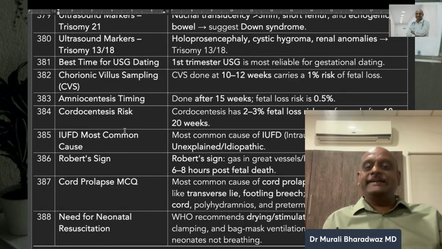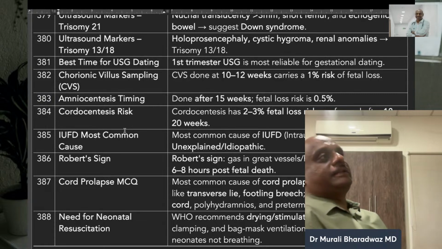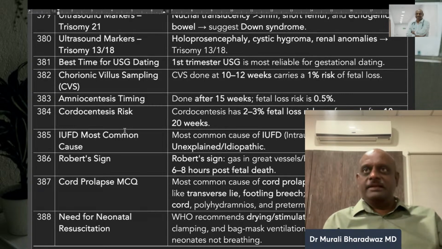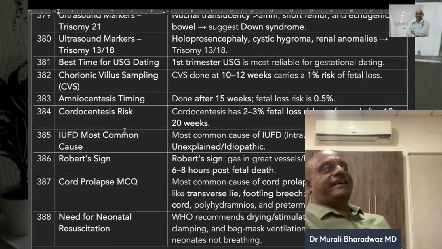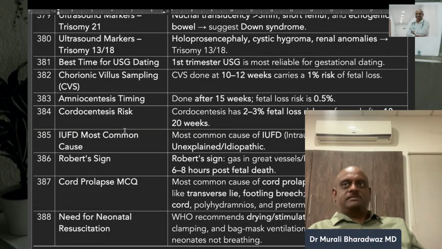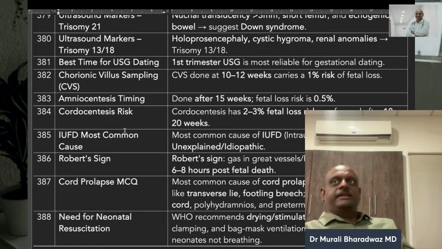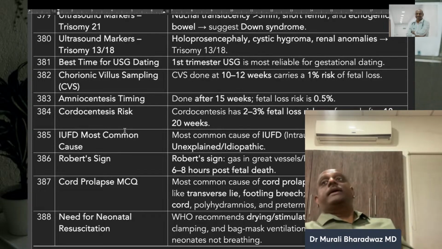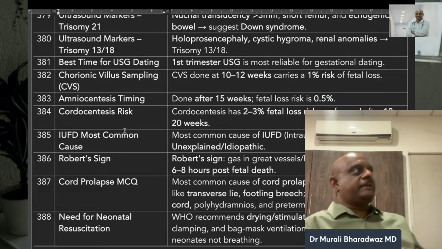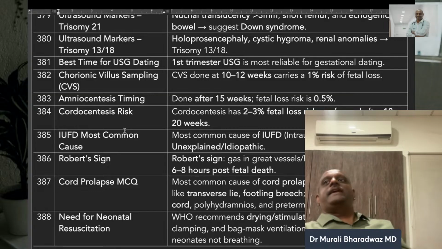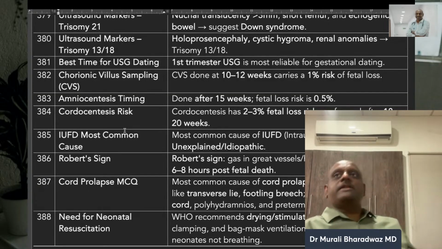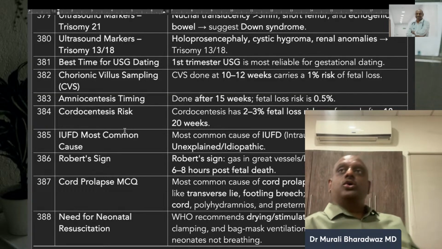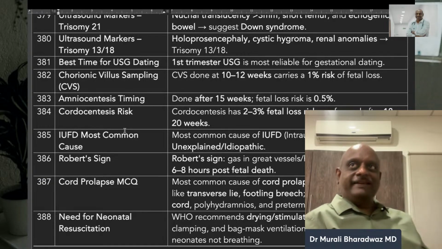Now, Robert's sign. What do you mean by Robert's sign? Whenever the baby is dead, there will be gas in the great vessels of the dead fetus. So if you take an X-ray, you can identify the presence of gas in the great vessels of the dead baby, 6 to 8 hours after the baby has died. That is called Robert's sign.